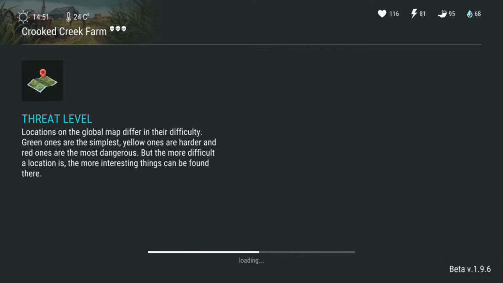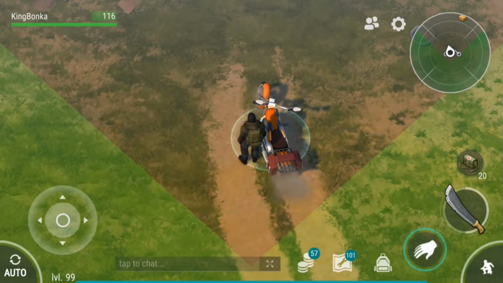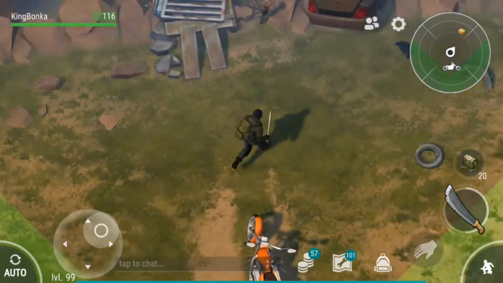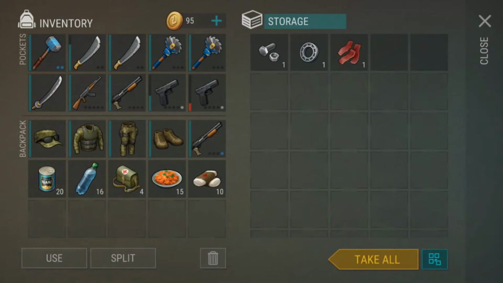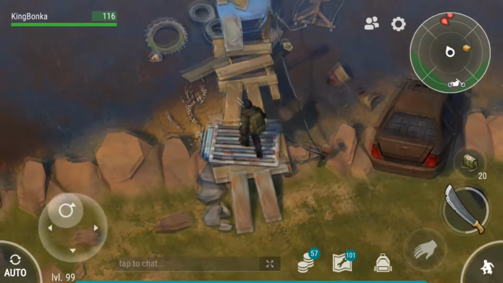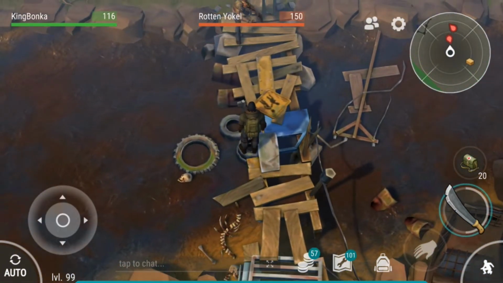Where am I going with that? We are at the Crooked Creek Farm on last day. And we're going to get through most of this today. I forgot to bring an axe, and I don't have any lying around. So, it might be a quick edit at the end to run home and get an axe and come back. But basically, we're just going to do as much of this as we can.